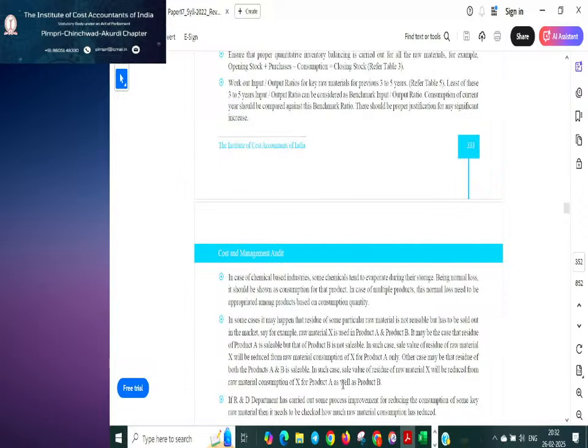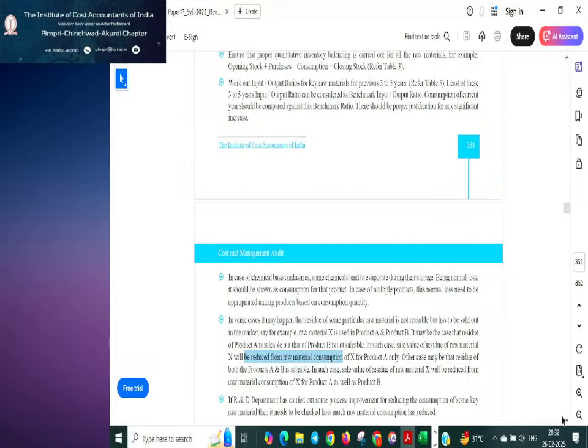Now this will be going through all the machines. So what I said was, when it goes through all the machines, there is some cotton waste that escapes under each of the process. What do you do with this cotton waste? You sell it out in the market. That will fetch you less amount, but that is a recovery. So that is what they are telling. In such cases, the sale value of residue of the raw material will be reduced from the raw material consumption. You give the credit for it.